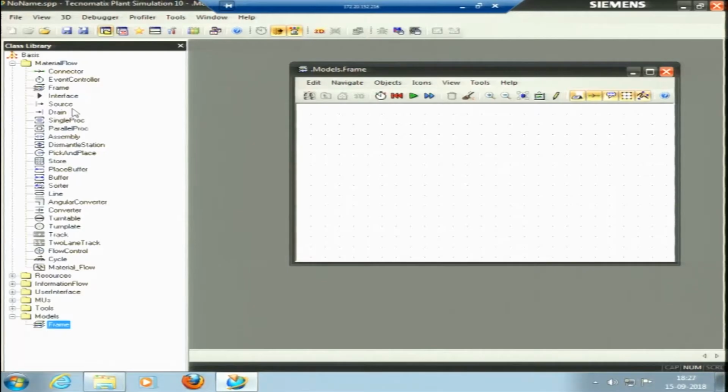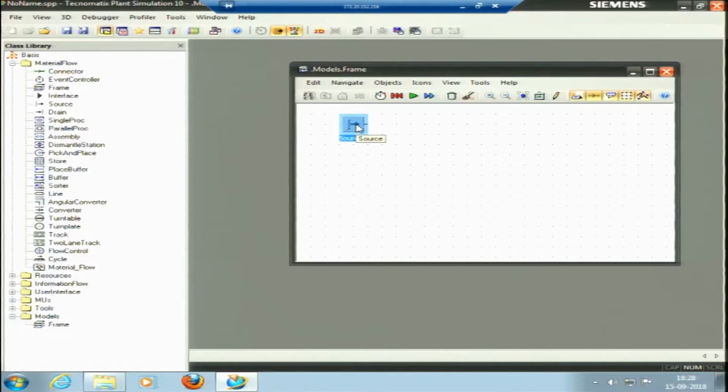So, if someone is conversant with the code, he can also design the objects by himself. When we use frames with connectors in plant simulation, it opens the dialog select interface. Interface means from which frame to which frame you will go.